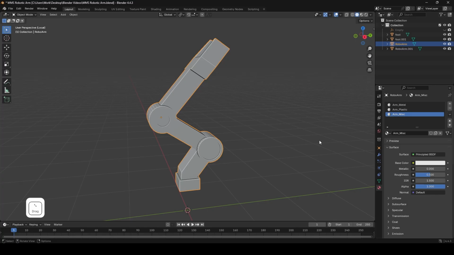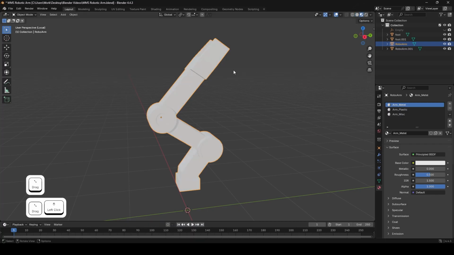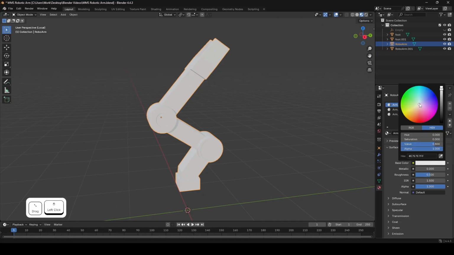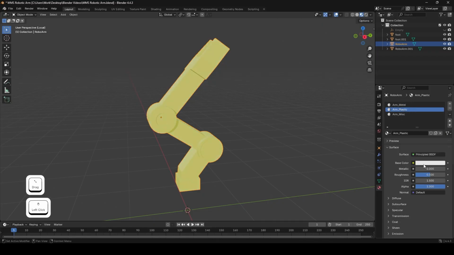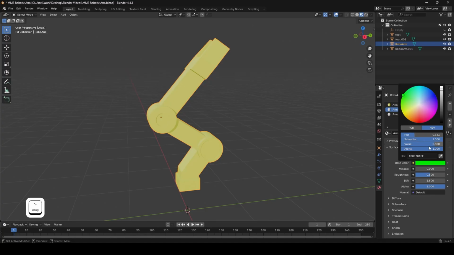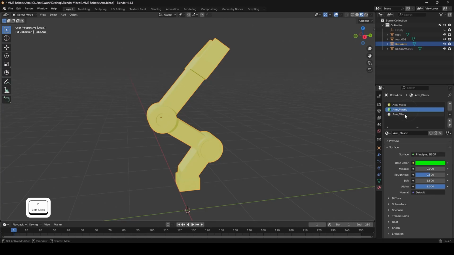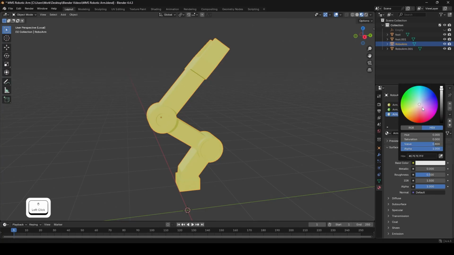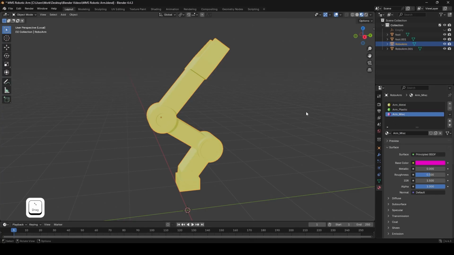They might just be a bit different. Now, at this stage we don't care what they look like, but we do need to be able to tell the difference between them. So we need to make sure that we're on the viewport shading, and on each of these materials I'm going to go to the base color and I'm going to make it as heavily contrast as I can, and you'll see why it's called the Fisher-Price stage.